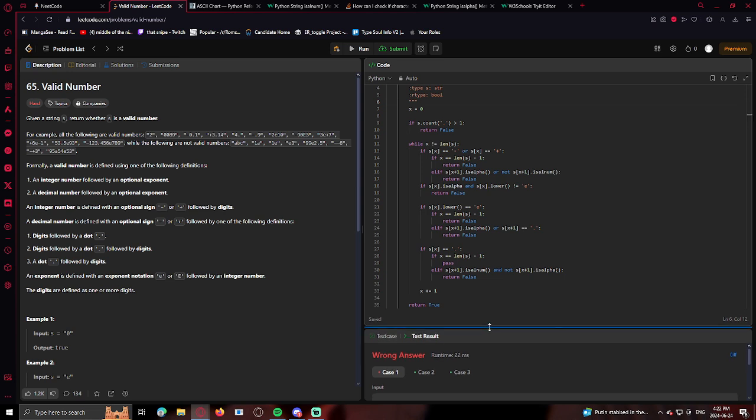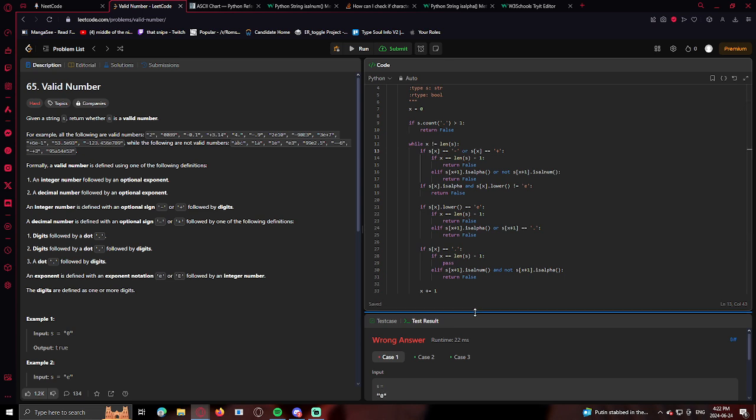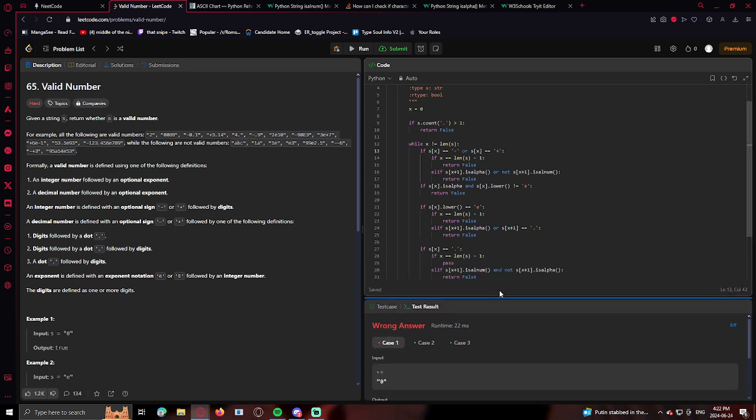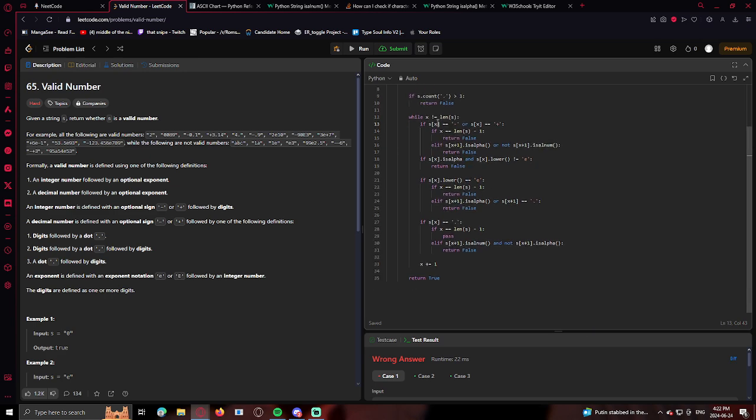Genuinely, there's nothing, because s at x is not a dot, it's not an e, and it's not this or this. What? It starts at 0, x is 0. Well, n is not equal to len s. Len s is 1. So it's going to go through it one time.